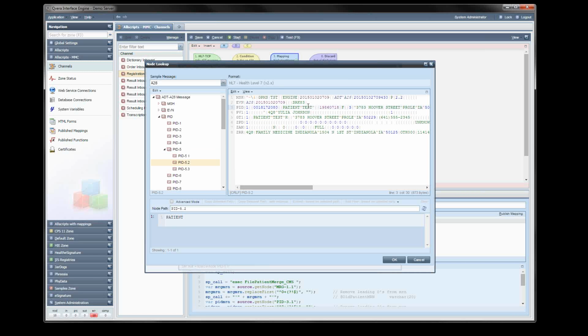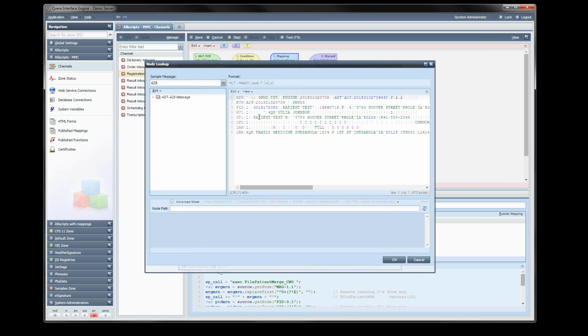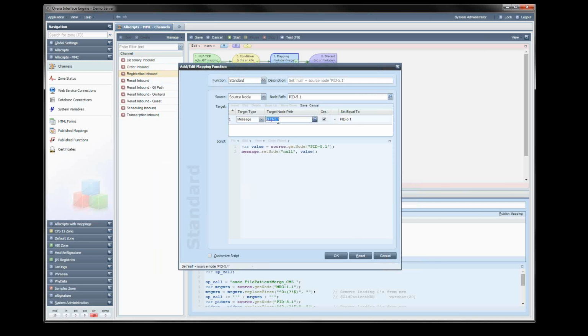And as I click around, it will update that field. I click refresh, and it will bring in the new value for me. So again, it's just a quick way to come in and say, yep, that's the field I want. That's my source. I click OK. Then I can come down and do my insert, and within my insert, I can do the same thing and say, yep, I need to make sure that goes here. Click OK, and it brings that value in.